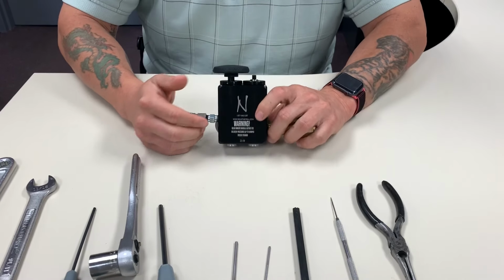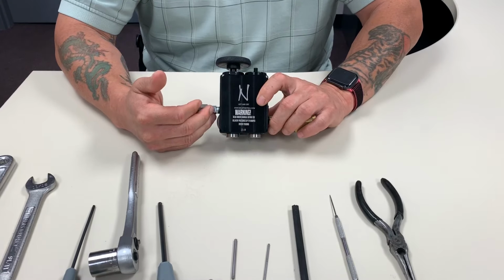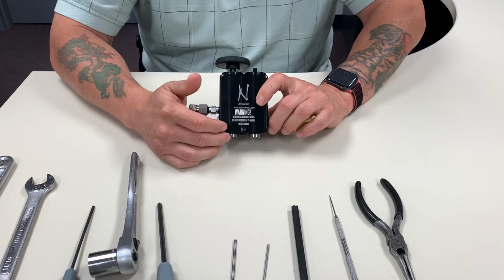Hi, Ray here with the new high pressure fill station. You've seen the other videos. Now we're going to go into the rebuild procedure of the front half or the delivery half of it.